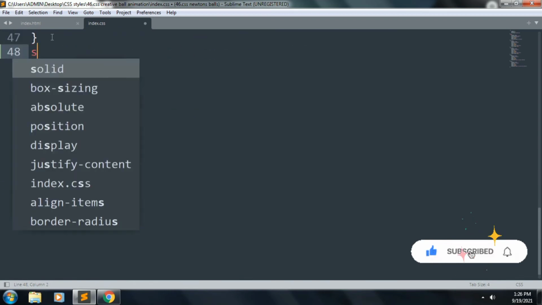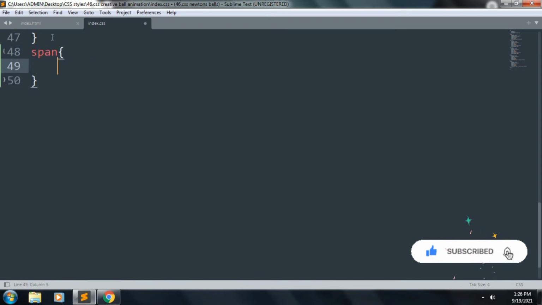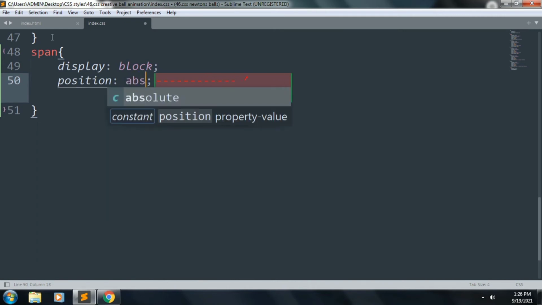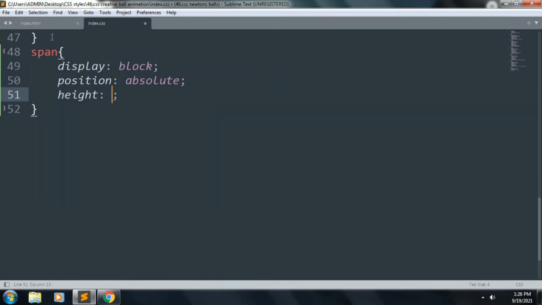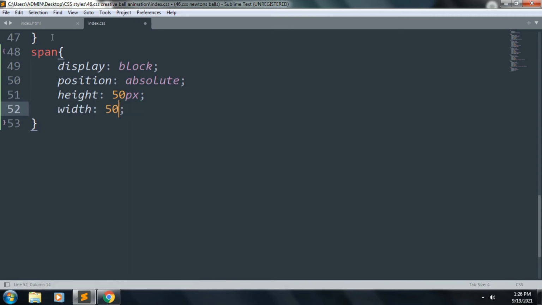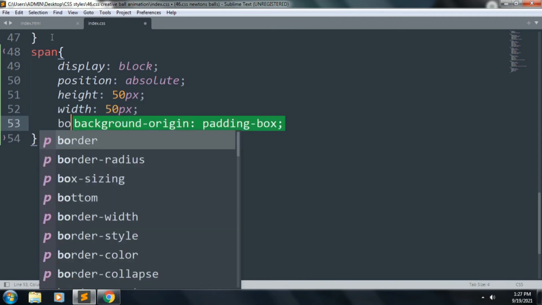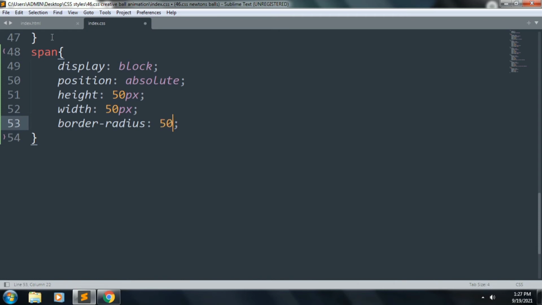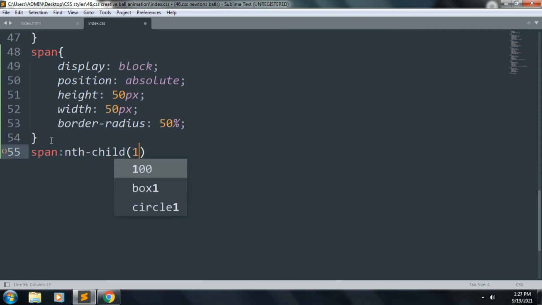Let's start to style our span. Inside this display block, position is absolute, height 50 pixel and width is also 50 pixel and border radius is 50%. Next we want to style our span nth-child 1.